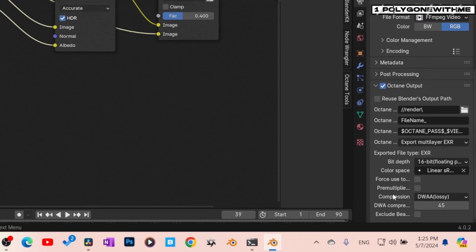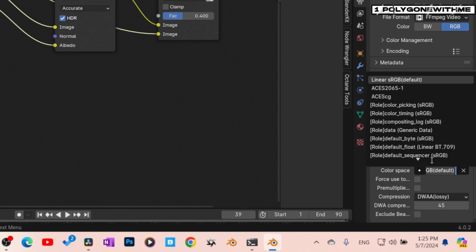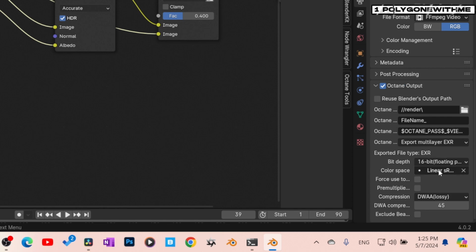And then I'm going to come back over here, and then I'm using 16-bit float, and I'm doing linear sRGB. Again, if you want to keep the ACES, this is where you have to come in here, switch here to ACES, and this will be exactly what you were seeing in your viewport when you had ACES checked, if you want to do that. In this case, it's not a really big deal. It's just kind of a playing around animation here. So I'm just keeping it in the linear default sRGB.